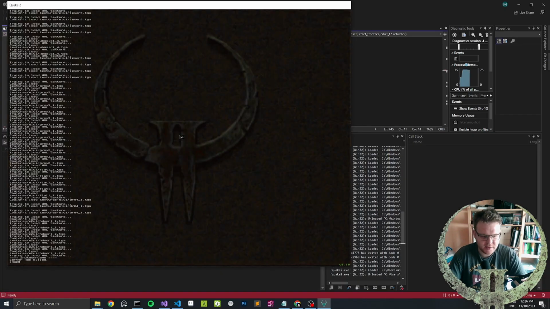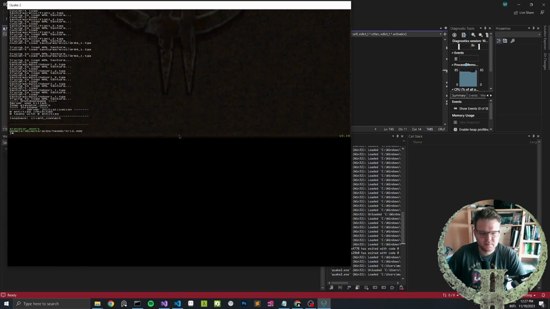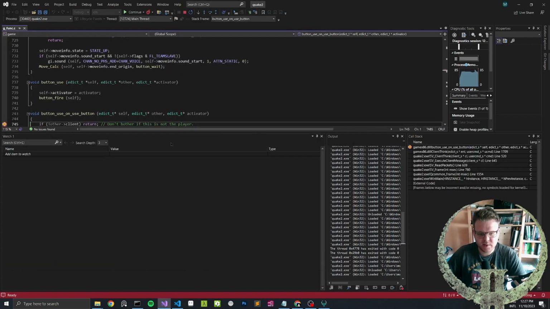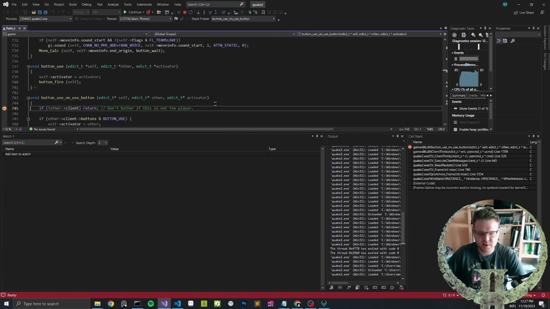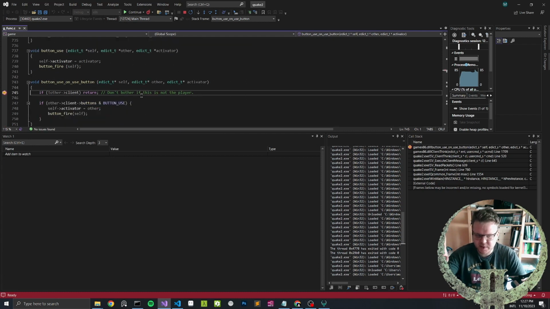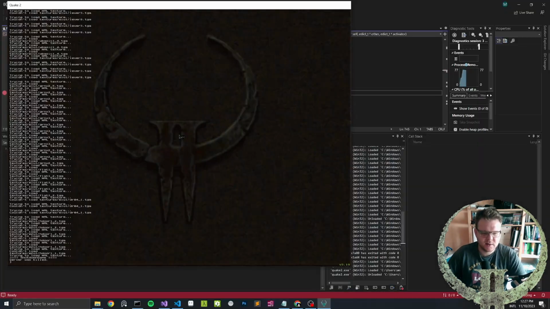We start the map and see when the breakpoint gets triggered. You just saw I ran to the button, hovered with my crosshair over the button, and maybe that was too fast. Let me do that again.